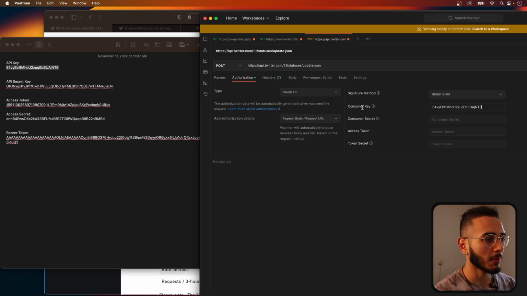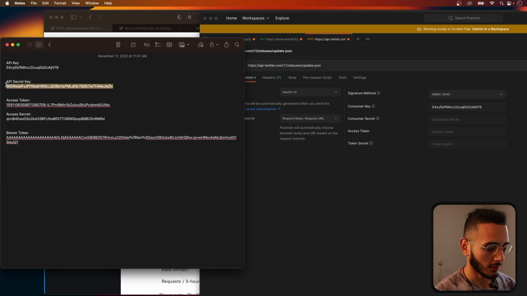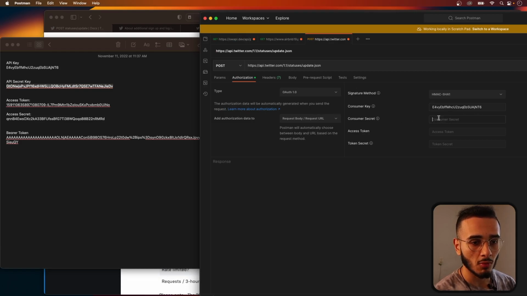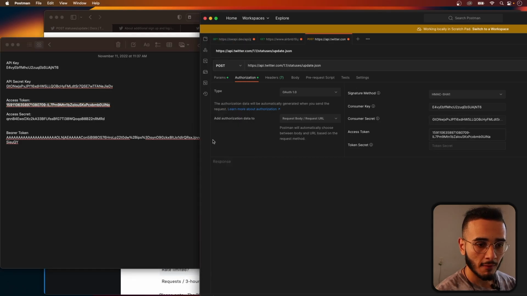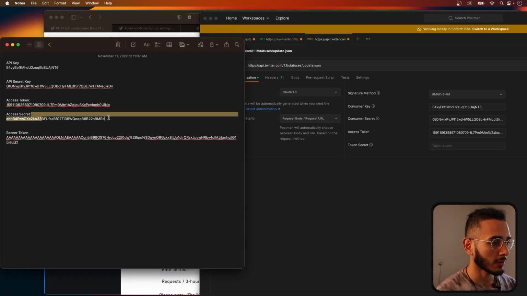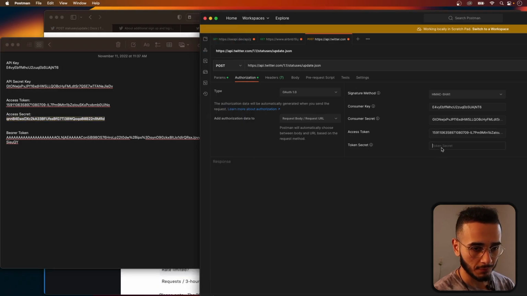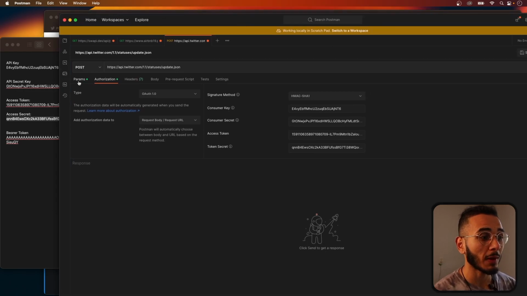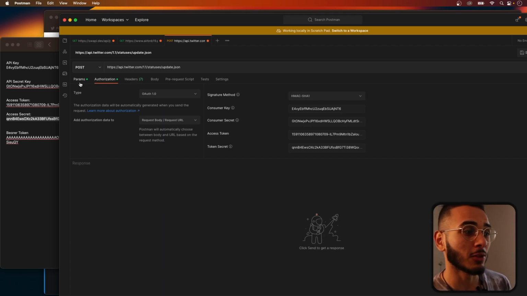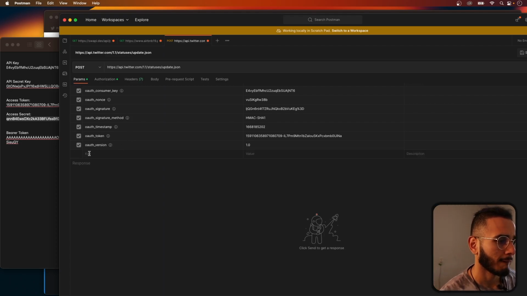So we're going to copy and paste the API key here. The secret here. The access token here. And the access secret here. And that's it. Postman makes it really simple, and I'll add that in Swift, this is actually pretty complex to do. We're actually going to import a library to help us do this because it's pretty complicated if you just want to build a simple Twitter bot. You don't have to go through all this.